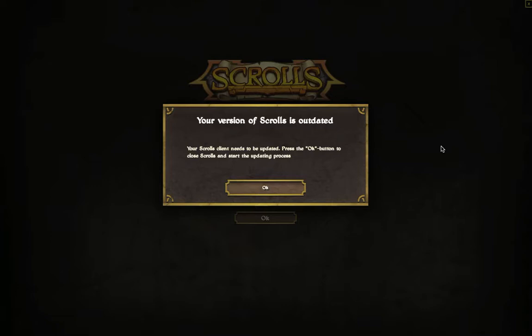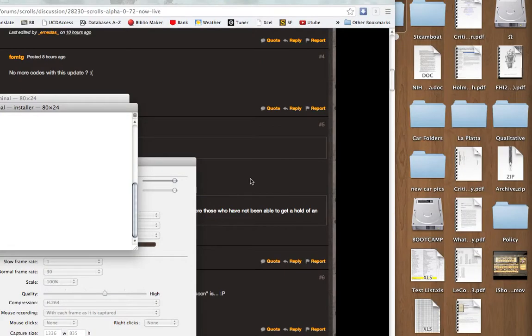Gonna record a new video. This is gonna be the Scrolls update video. So I want to start fresh from the beginning. This is the screen. Your version of Scrolls is outdated, so let's update. All right, here we go.